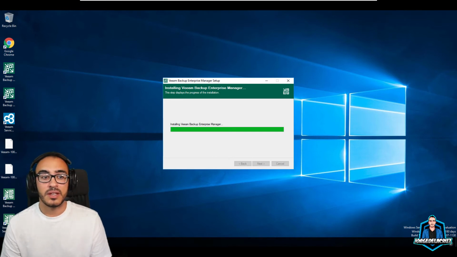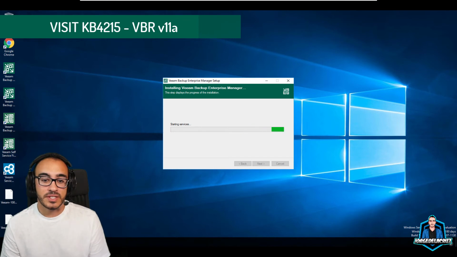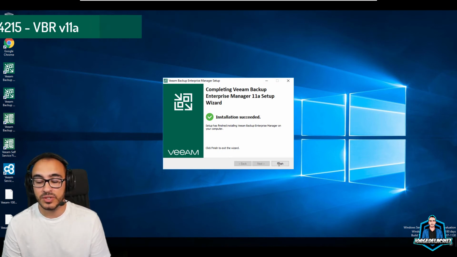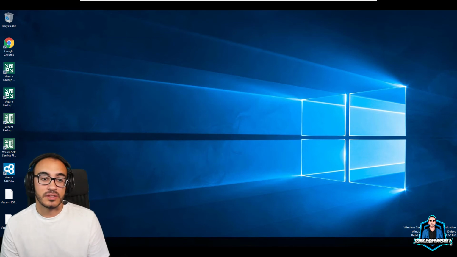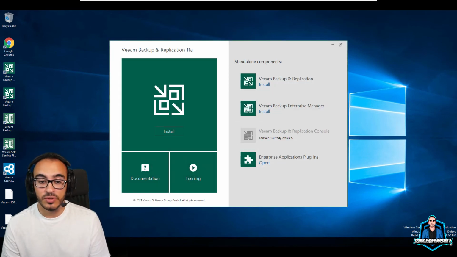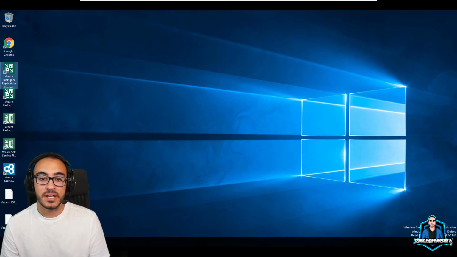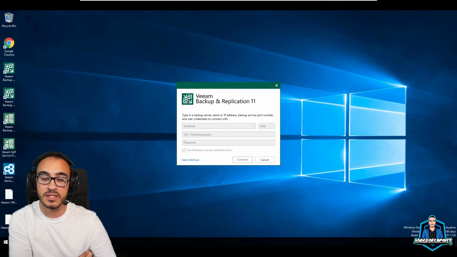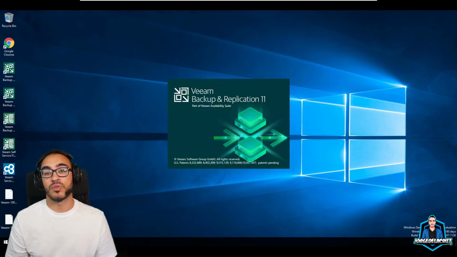As I was saying, there is a lot of new stuff in Veeam Backup and Replication version 11a, tons of enhancements. Take a look into the knowledge base for Cloud Connect as well. So I can click finish, and now we have finished our upgrade to version 11a, at least for Veeam Backup and Replication, which of course includes Veeam Cloud Connect and Enterprise Manager. So that's good. That's not that much time. Let's take a look here into the console. You can see here that I have my not for resale license, which of course is just for labs.